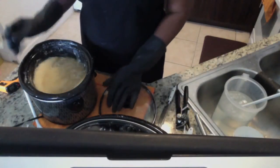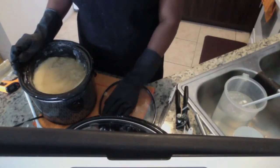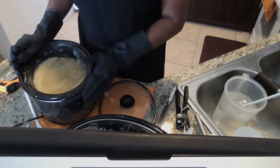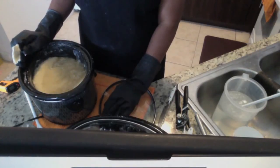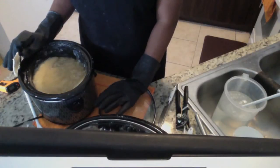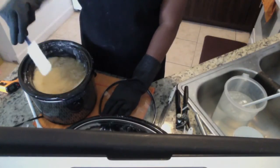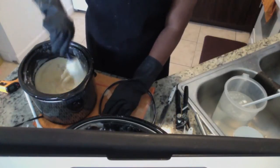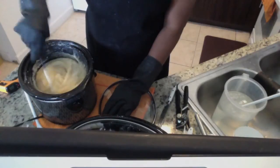This batch went super slow. It went so slow that I had to put it on the crock pot. So I don't know if it's because the lye water was at 175 and the oils were at 201 to cause it to go this slow, or maybe the lye is not as strong. I am not sure, but I think we're halfway gel phase.